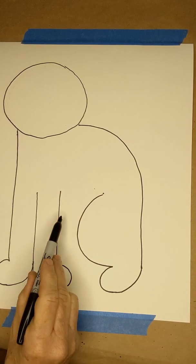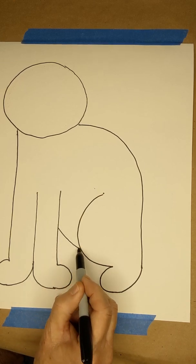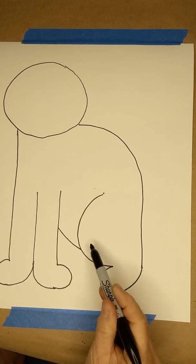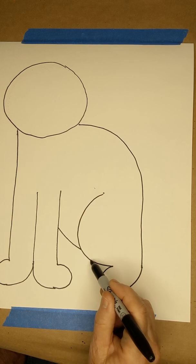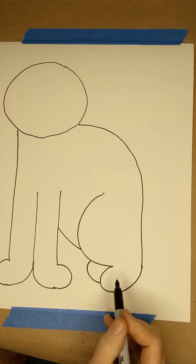Now we can see a little bit of his belly. It's not really low. It's more up here at an angle. So there's a little bit of his belly. Now, if you wanted to show a little bit of the other paw, it's not necessary. But if you wanted to, you would draw just a little bit of a paw from the other side. Do you see how that's coming in?